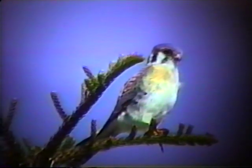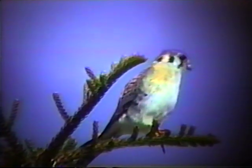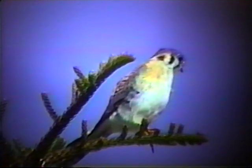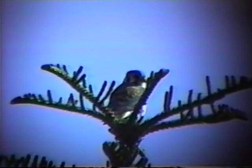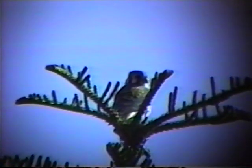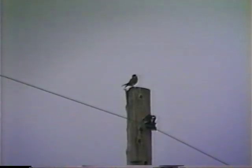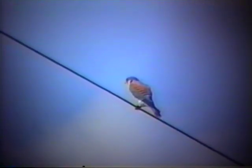The American kestrel is a small, colorful falcon that is common on Sanibel, except in summer. It likes to perch on the highest tree or telephone pole, or on the wires to search for insects, rodents, or small birds that it feeds upon. The kestrel is very difficult to photograph. It will fly away if you get a bit too close.